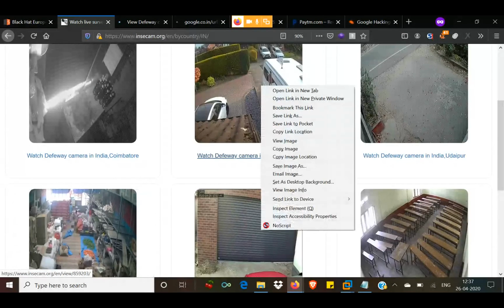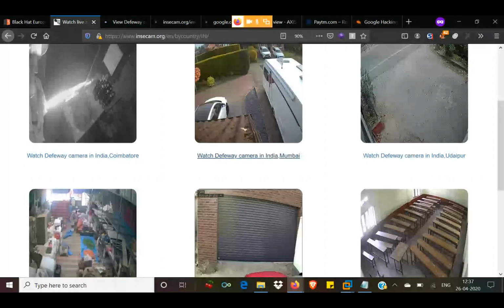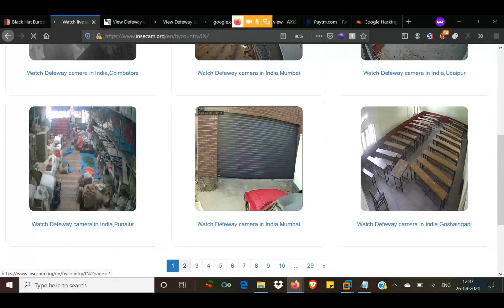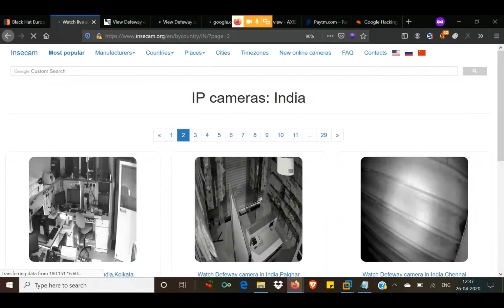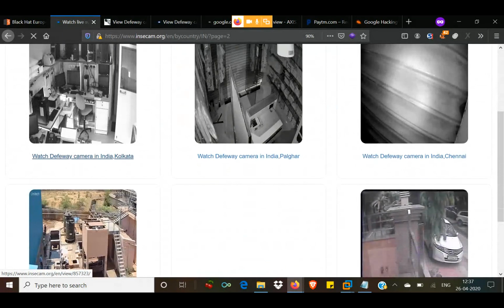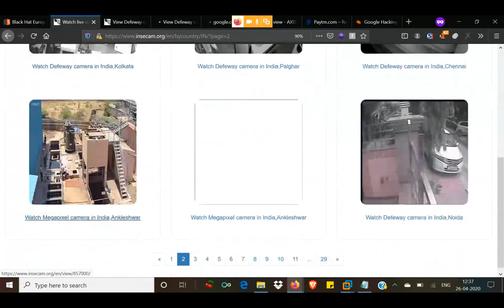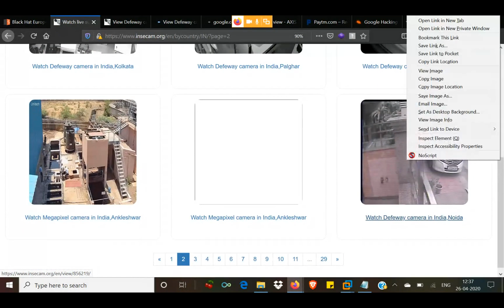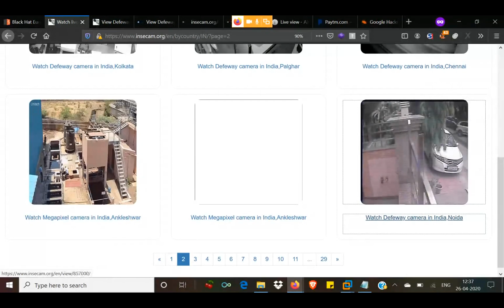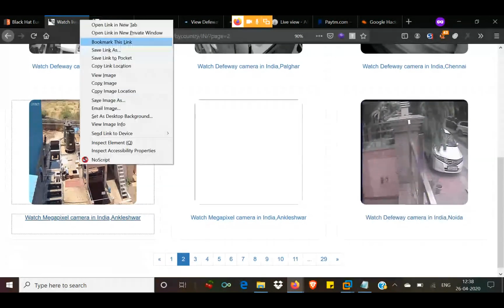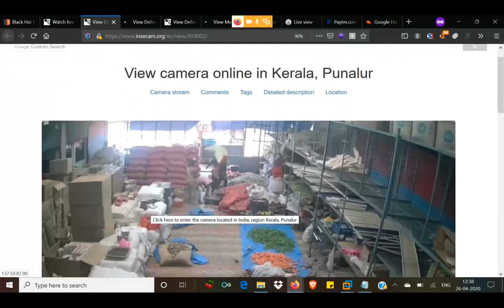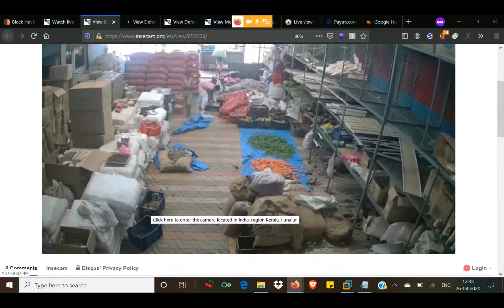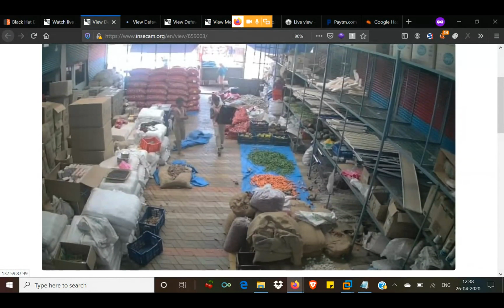Mumbai, see this one. Shops are closed. There's no point in seeing those shops. Noida, this camera. I can see some people sitting here. Kerala. You can see people moving here. It's a live camera.